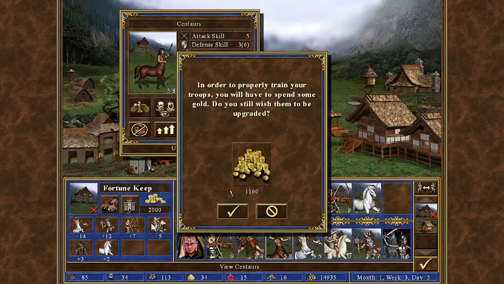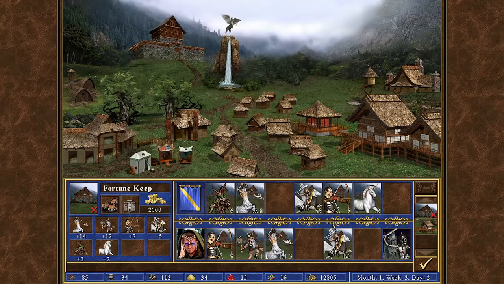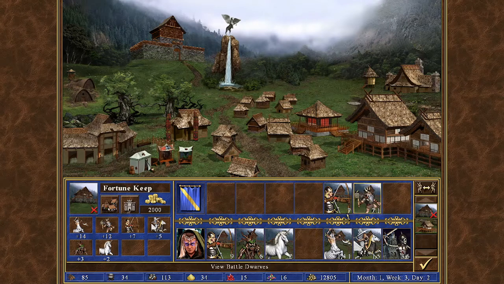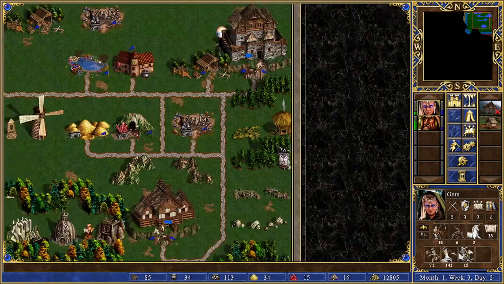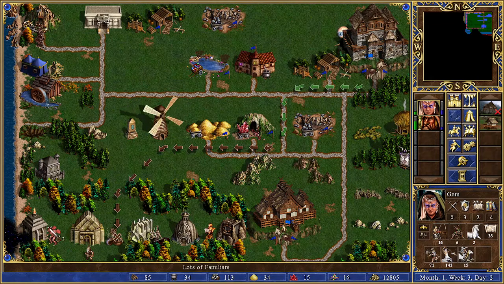Okay, wait a minute. We can upgrade these guys. Upgrade these guys. Upgrade these gals. Oh, we can put all the flyers there. Okay. Skeletons, and actually we'll go there.